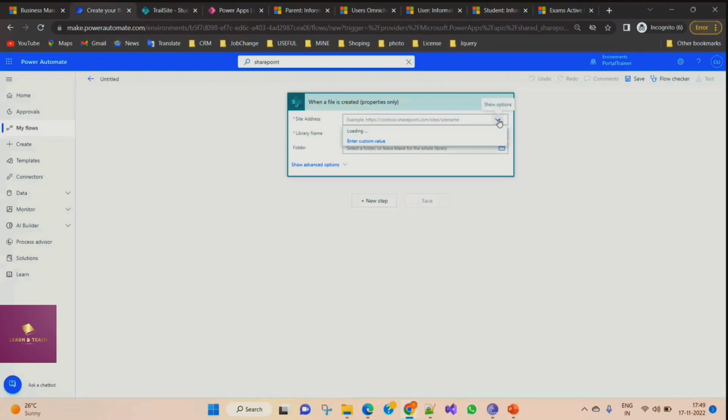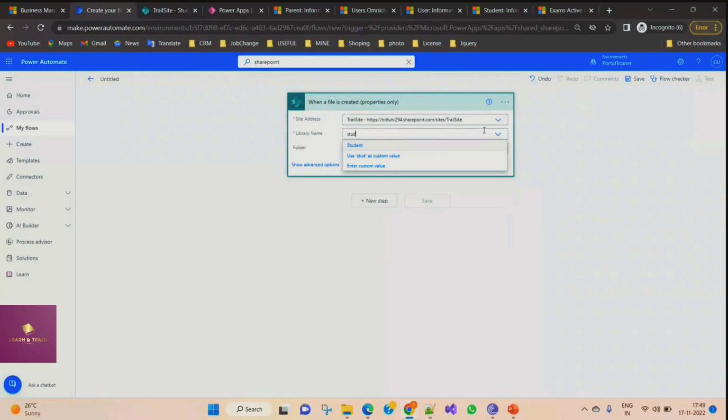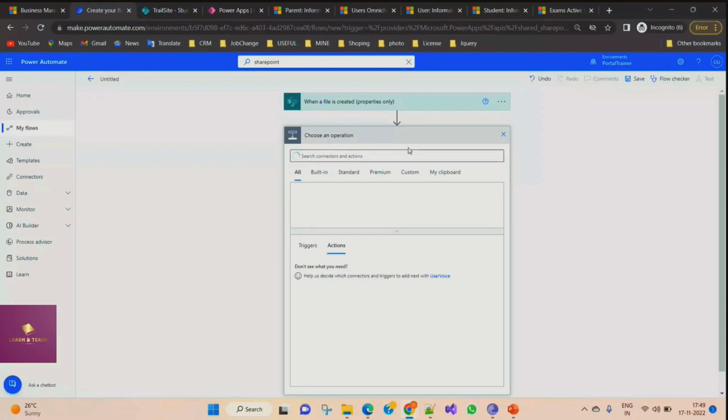Here we need to give the SharePoint site. This is our SharePoint site address, and I'm using the student library, so you need to select the student library here. Click the next step, and we need to provide the grant access for the SharePoint.